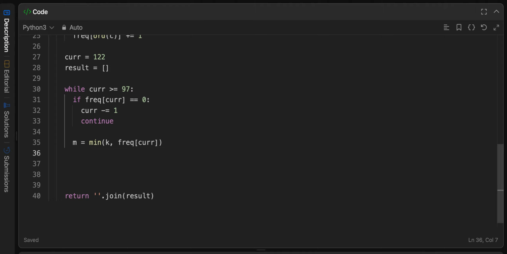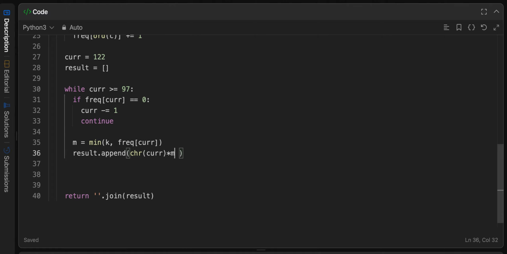Now, what do we do with all those letters? We append them to result. So which letter do we append? Right now current is the ordinal. We want to convert that back to its letter, so we say chr(current). Now that's one letter, but remember we can use m of them, so we say that times m.